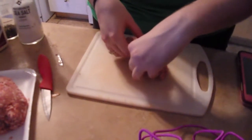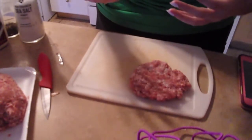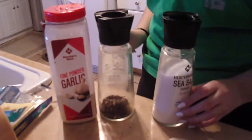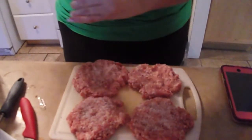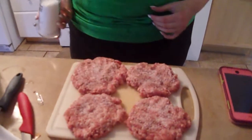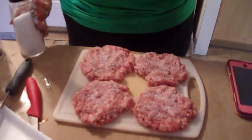So now I'm trying to peel this burger off of my cutting board, and it's very difficult because it's really not that easy to peel wet meat off of a cutting board. And now we're using salt. I only salted one side of the burgers because honestly I kind of put a lot on the one side, and I was like, I don't want to make them too salty because I hate when things are too salty.